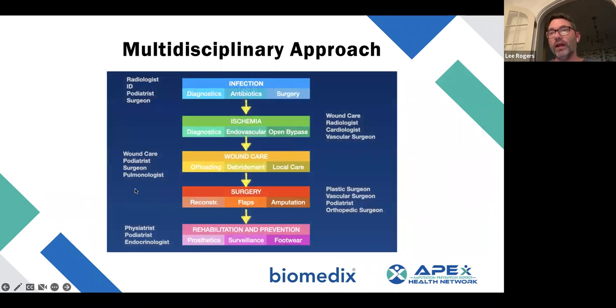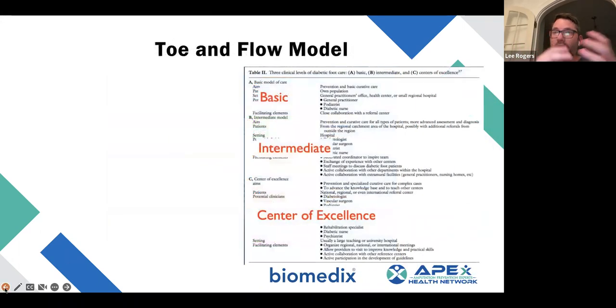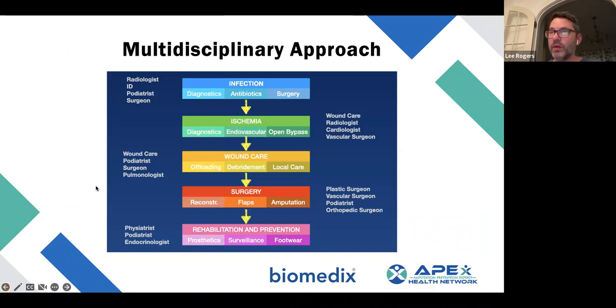So Dr. Jain went over all of the different disciplines that would be necessary to include in your approach, but I do it a little bit differently here, because I go through the different disease or parts of the syndrome that you might need, like infection, ischemia, wound care, surgery, and then rehabilitation, and kind of break up those same specialties that Dr. Jain talked about, but break them up into where they're needed in this multidisciplinary approach, and almost really based on severity. So of course, infection comes before ischemia. We'll get into that in a few moments. And then obviously we're focused on wound care, surgery, and rehabilitation.